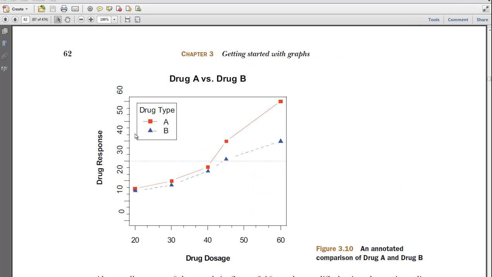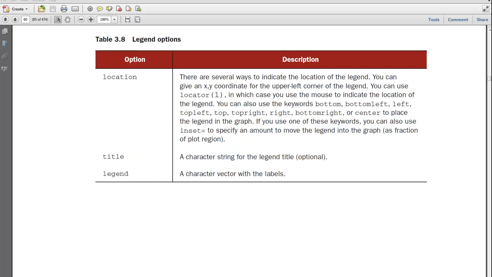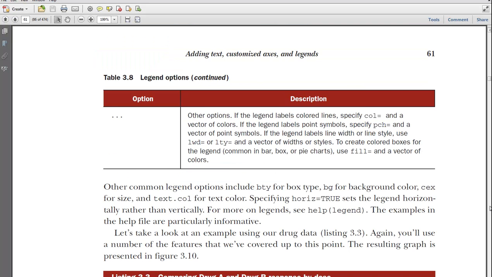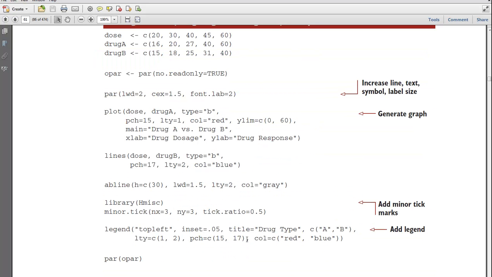So we're not moving it much, just a little bit, 5% of the whole distance. You can play with that. You could have left it at 0, or tried it at 0%. And we're also going to have a character vector for the labels, which is here. We're going to have labels A and B.